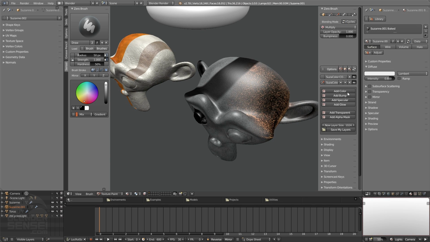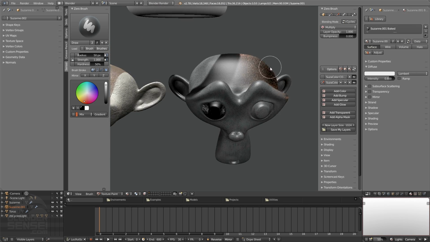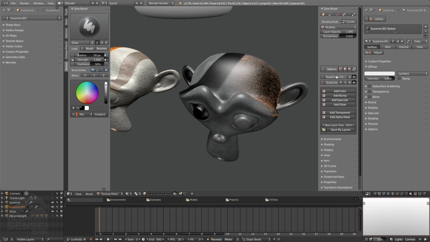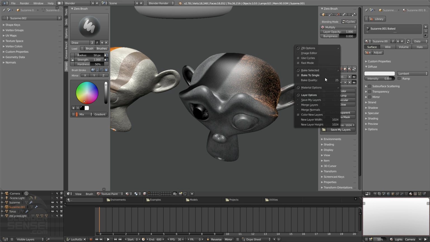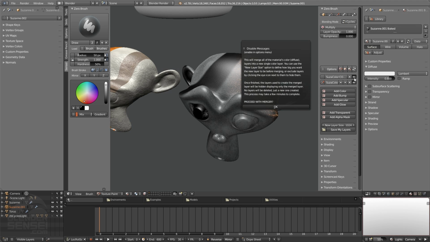However, we can easily merge as many layers as we want into a single layer to use them in Cycles. So we could actually merge these. All we need to do is, under options here, come down here and press merge layers. And this will merge all layers that you have the eyeball icon active on. So if I had 9 or 10 layers here, and I were to close these eyeballs, then those layers would not be included in the merge, but because they're both open, they'll both be included in this new merged layer, which we get a special message about letting us know what's up. So I'll just press OK to make that.